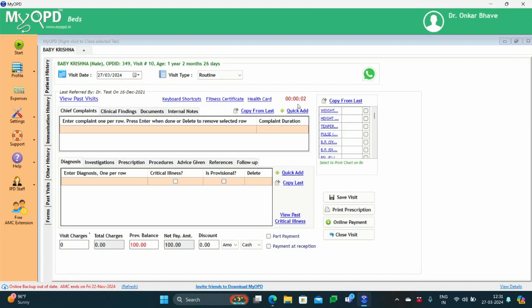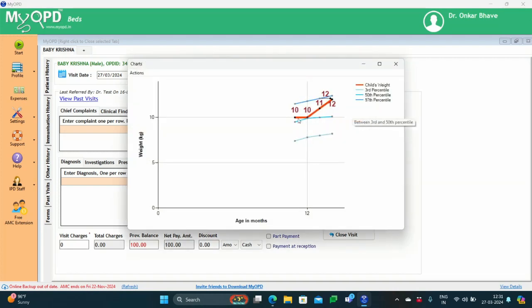Now these are the details of the visit. In this section we can enter the height and weight of that kid. Something like this can be entered here. Now if we click on this weight, we can see the chart which is generated. These are the values entered in the previous visits, so we can quickly see how the weight has changed over a period of time. These are some reference ranges. You can quickly check where the weight is falling.